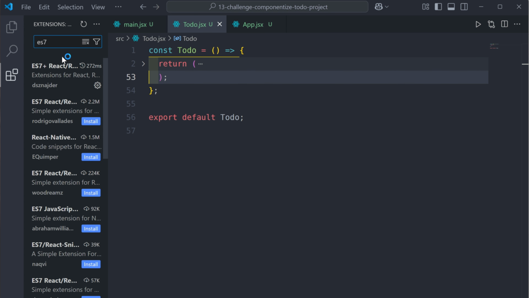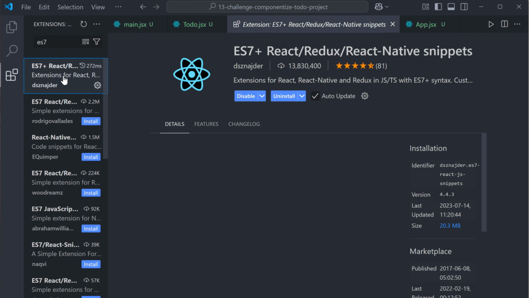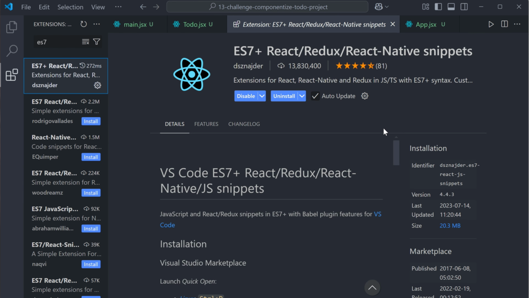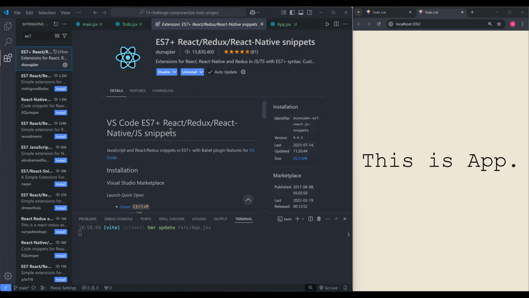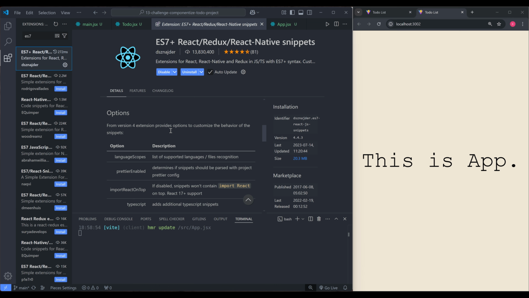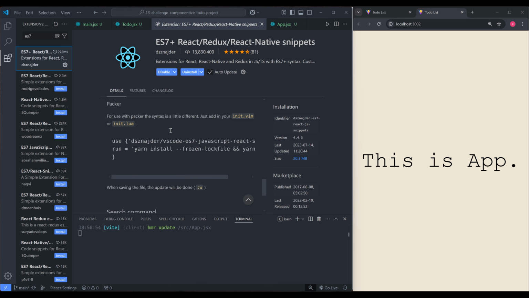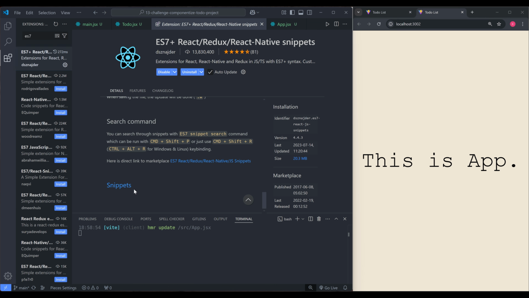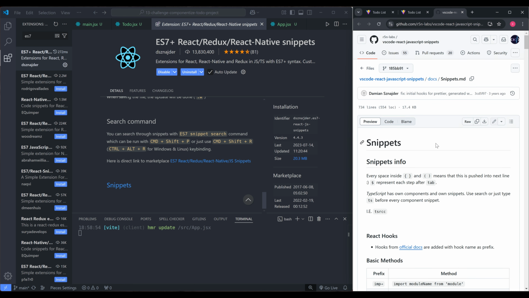Search for ES7 in the extension marketplace, and it will appear as the first result. What does this do? It provides a collection of code snippets for common patterns and boilerplate used in React. You can click the snippets link at the bottom to view all its commands.